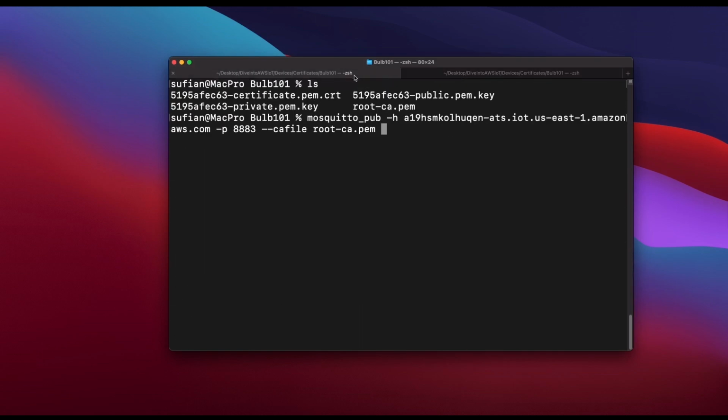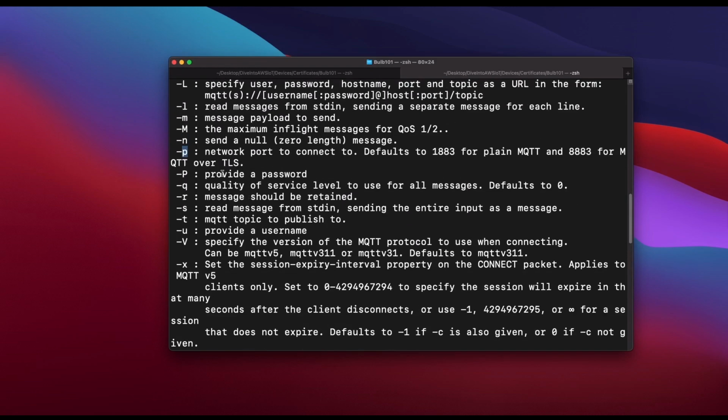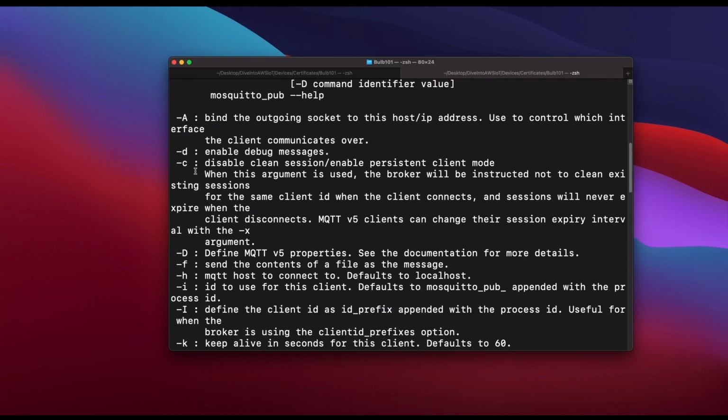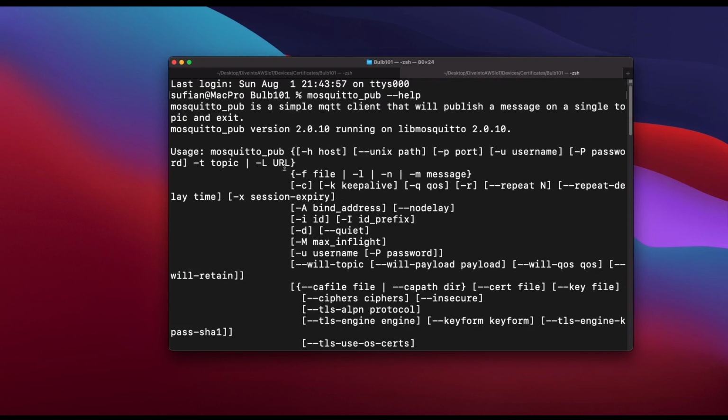Now I'll give the cert, which starts with the certificate name, and similarly the key, which starts with the same name and has private key. Okay, now I've given all the information, but wait, I need to give the client ID as well. The way we give it is we put -c and then the client ID. No. How do we specify the client ID?